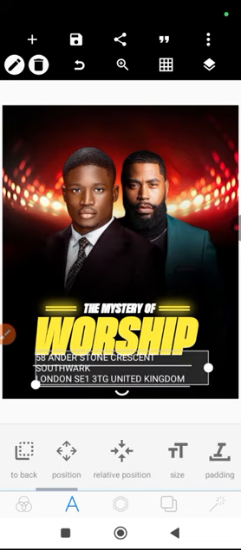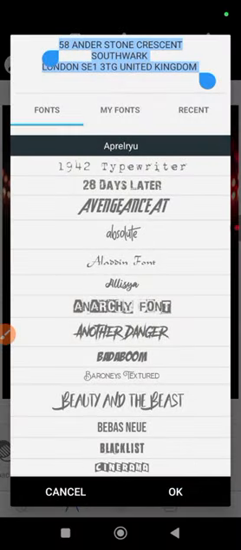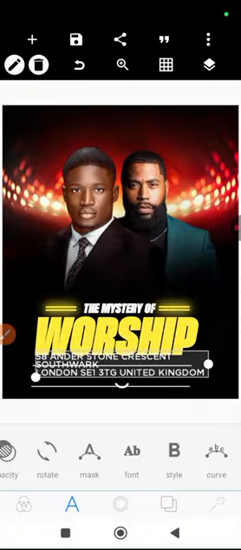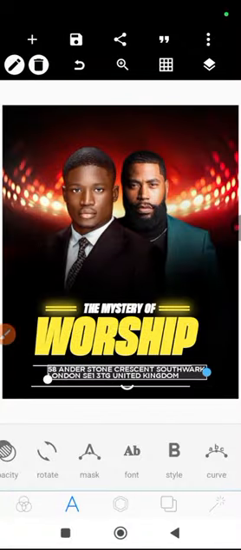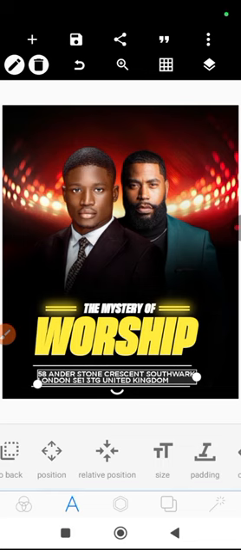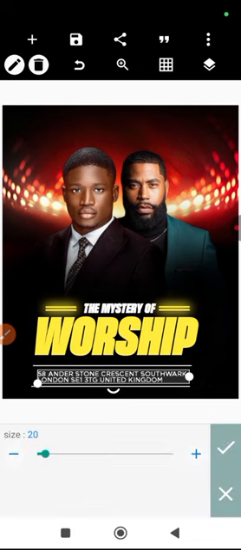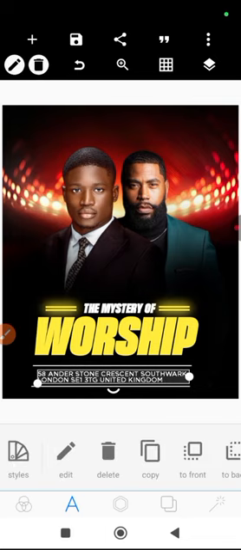So the font we're going to be using for the address is Gotham Medium, the Gotham Medium 1. So this is what we have. I'll take down the size a little bit. Okay, I think 20 is fine.